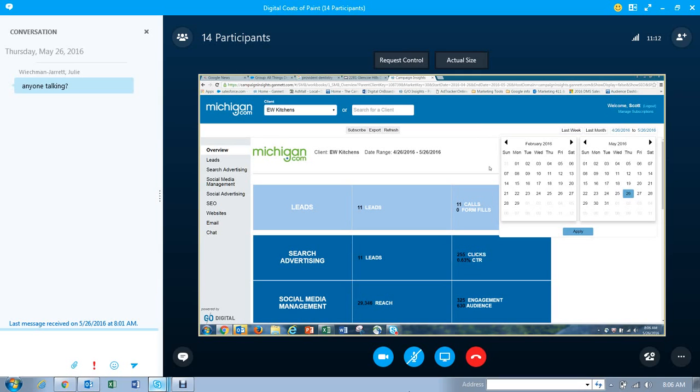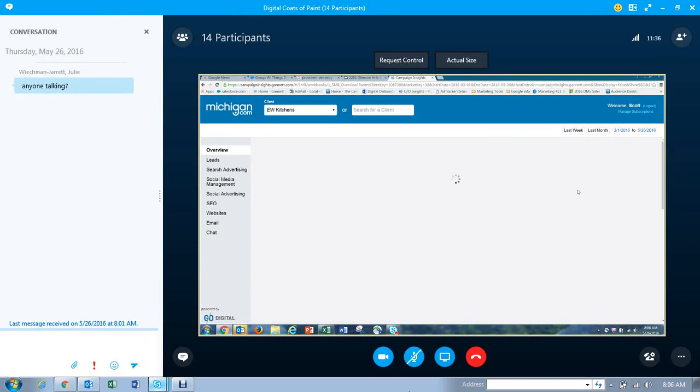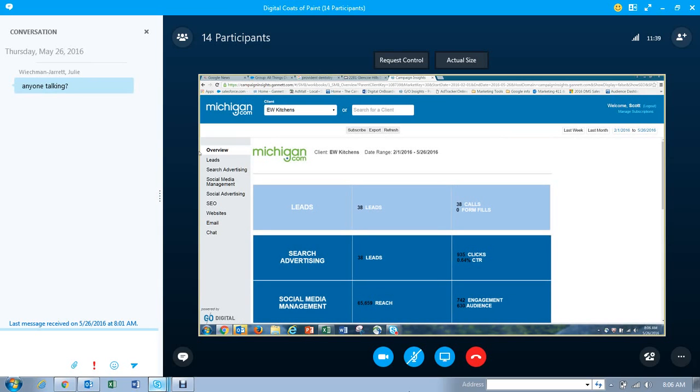You can go back to any time during the campaign. And what's really nice is you can also print these reports out and save them. I know we started in February, so I want to go back to the beginning. I believe that was February 15th. Then I hit the apply button, and it goes to those dates. It says it's starting February 1, but I think you actually started mid-February. Did you want to go for the whole time period up to the present date? Sure, let's do that. Okay.